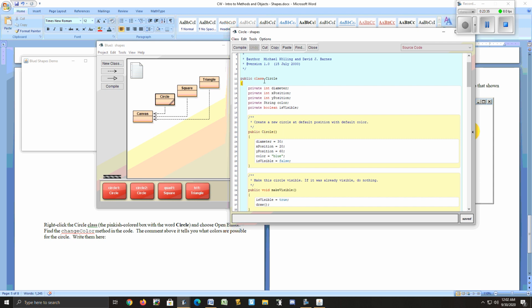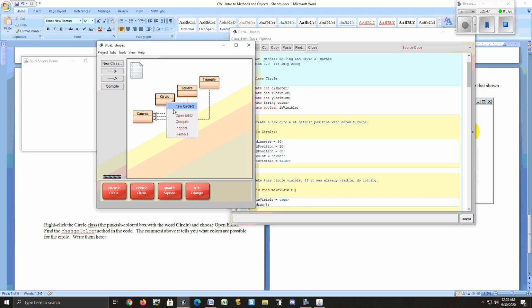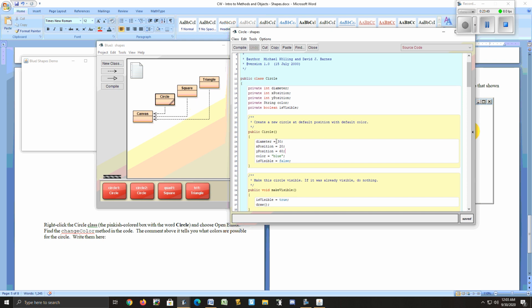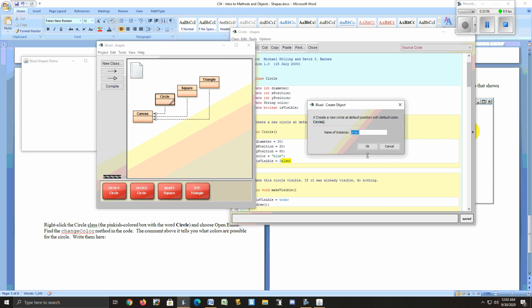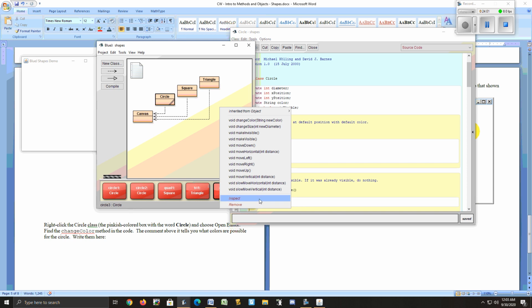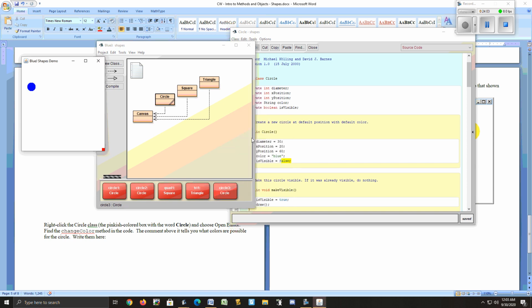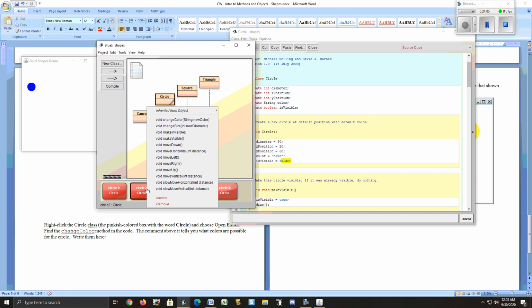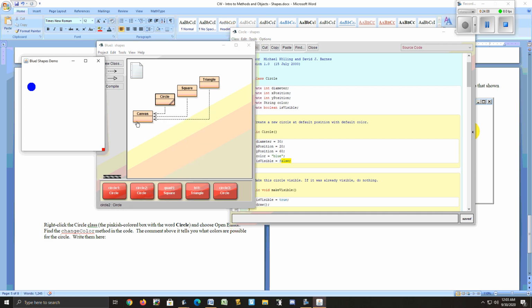So anything that we create using this new circle, we'll create a circle with a diameter of 30, positioned at 20, 60. The color will be blue, and we won't be able to see it. So if I create a new circle, called circle 3, I still can't see it. And then once I make it visible, there it is. If I created another circle, well, I still have circle 2. If I make circle 2 visible, it looks like you can't see it. It's there. It's just on top of circle 3, because they all will appear in the same exact spot.